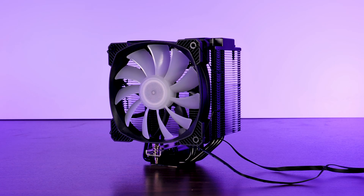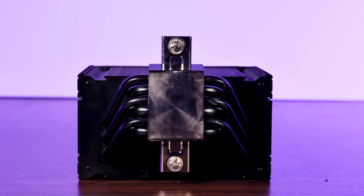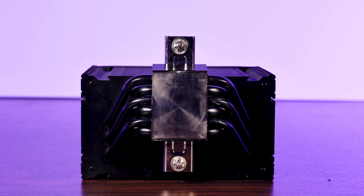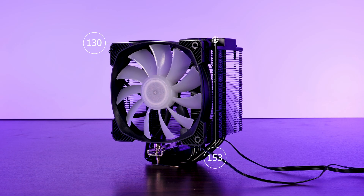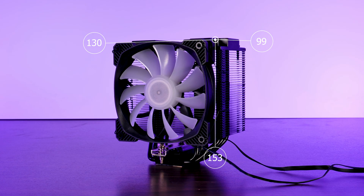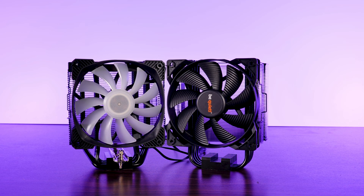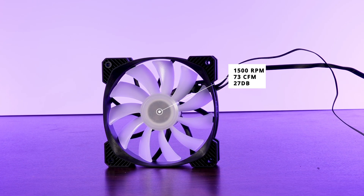So this is the Montag Aircooler 2.10. According to Montag, this single tower cooler with six copper heat pipes and a big copper block underneath is rated to be cooling at least 210 watts TDP, which is also probably where the name comes from. Being 153 millimeters high, 130 millimeters wide, and 99 millimeters long places this cooler in the mid-tower category, while being slightly bigger than a Be Quiet Pure Rock 2 in every direction. For heat dissipation, Montag is using an unnamed in-house made fan capable of spinning at 1500 RPM while pushing 73 CFM and dealing at 27 dB. Unfortunately, there is no mention about the air pressure, so we will have to rely on our benchmarks.